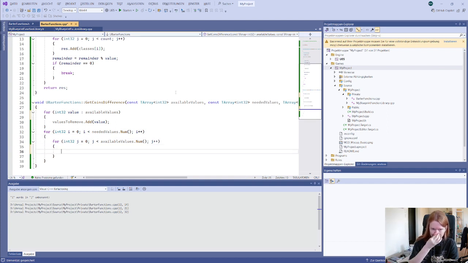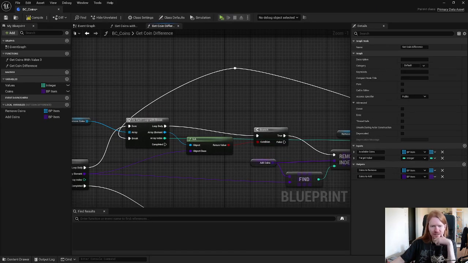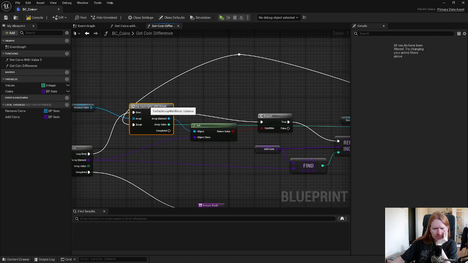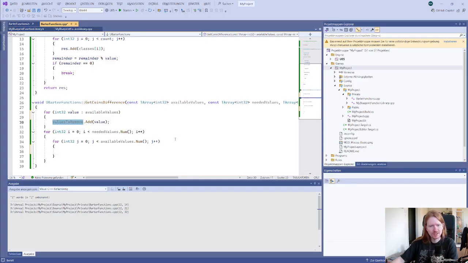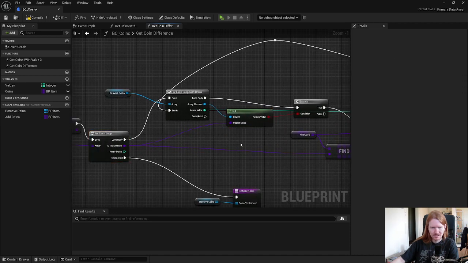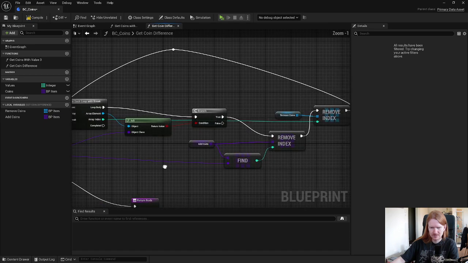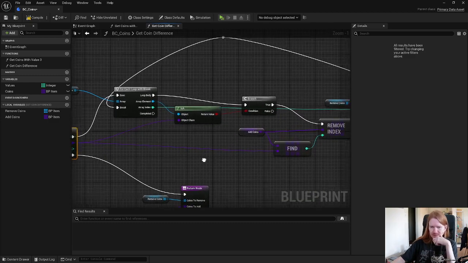And then for each thing that I want to remove, values to remove, if this is the same as the one that I need, then I remove this from the add coins.